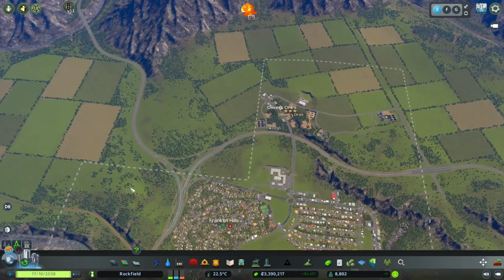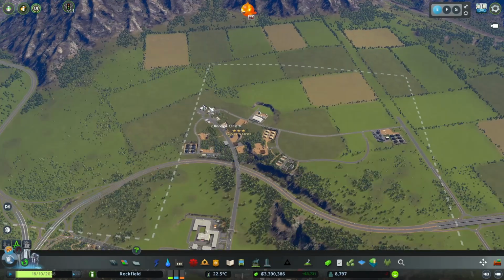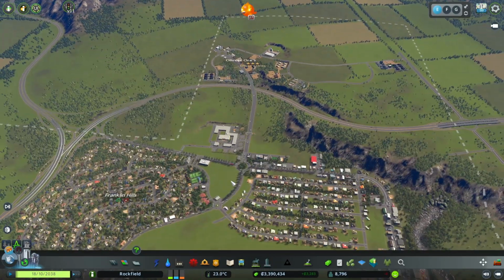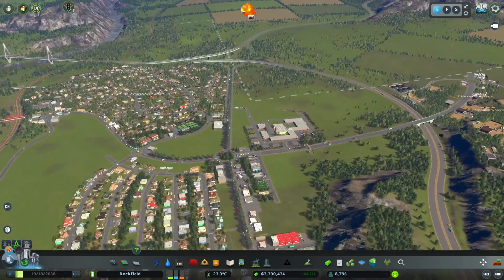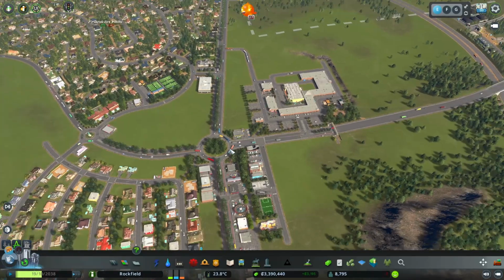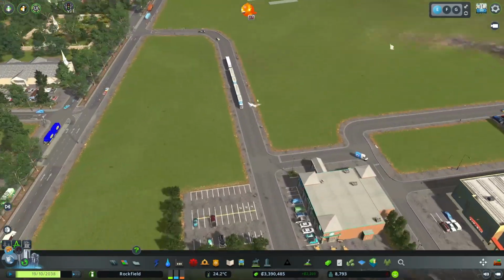So what I want to get on to now is buying this square. And yeah, I feel like that's going to be the good thing to do, and continuing this road around and doing some work there. And that will, not that traffic's an issue, but I think help free up some stuff.